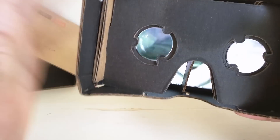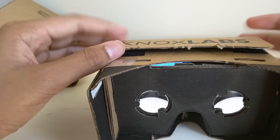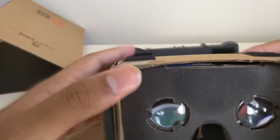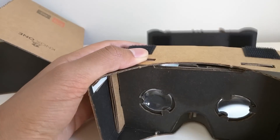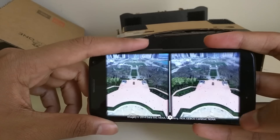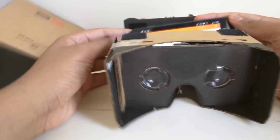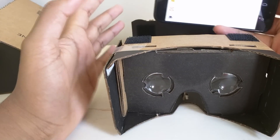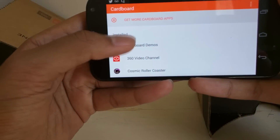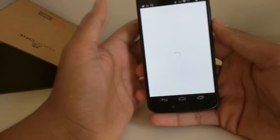I can't really show you this on camera, but basically you look through the lenses and you get one really clear immersive image. I can't stress enough how cool this was the first time — it was just mind-blowing to see what a few pieces of cardboard with your phone can really do. The little magnet on the side is used for selecting: you push it down, it slides back up, and it lets you select things within apps. There's also a 360 video channel — you can take virtual trips to the Grand Canyon and there's a cosmic roller coaster I picked up from the store.